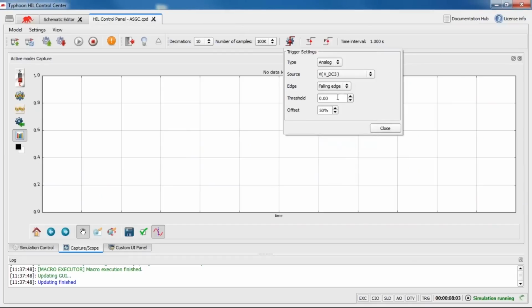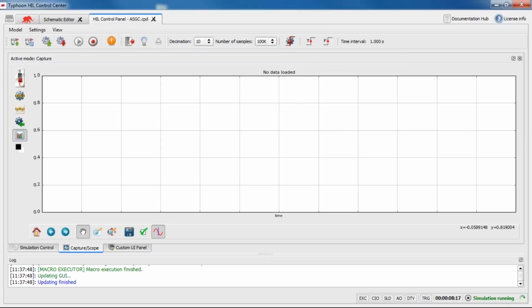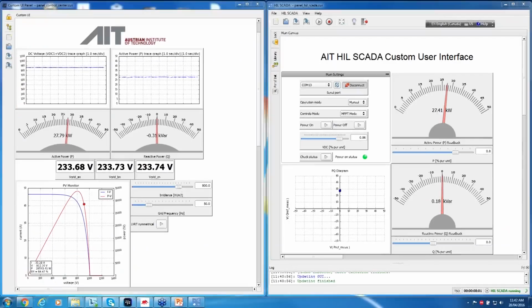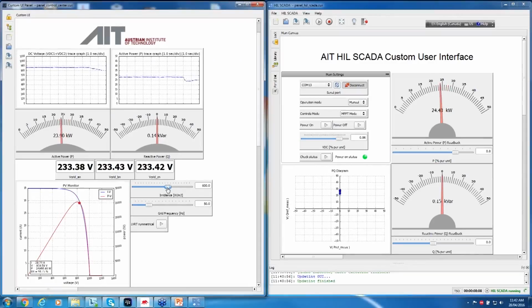Let's set a trigger. Let's reduce the irradiance a little bit. So the DC voltage is going back to 800 volts.